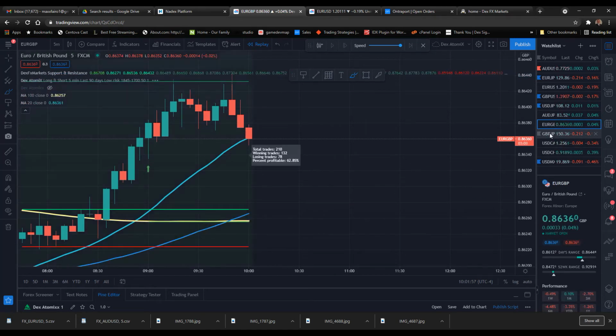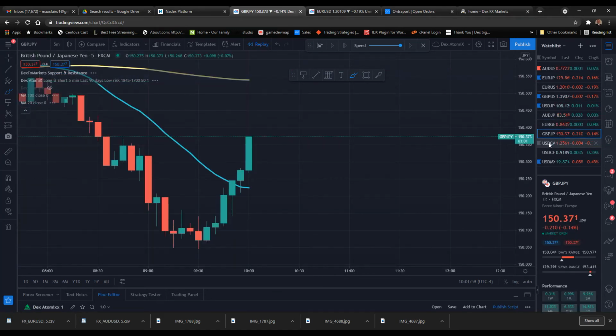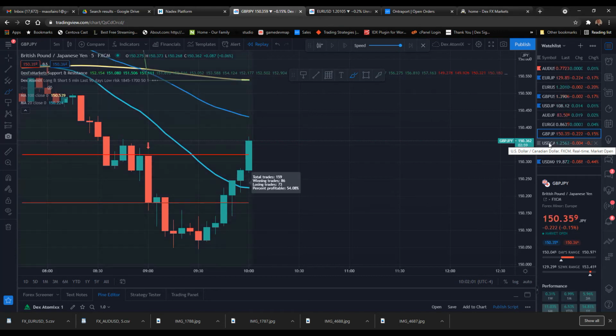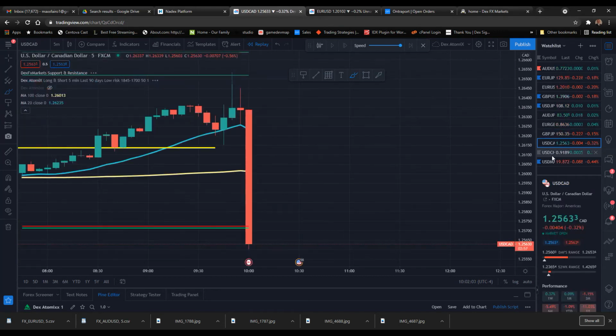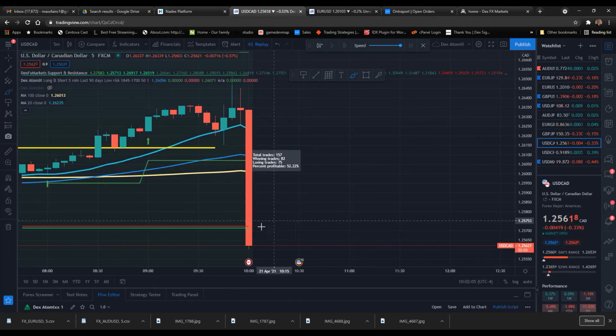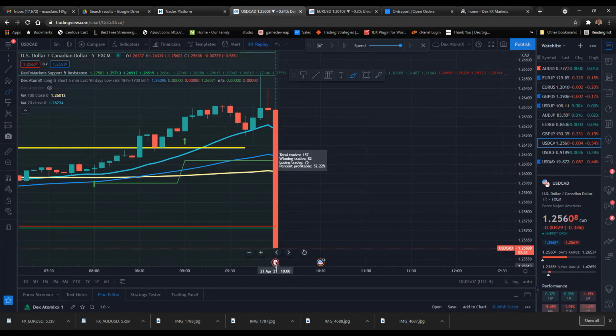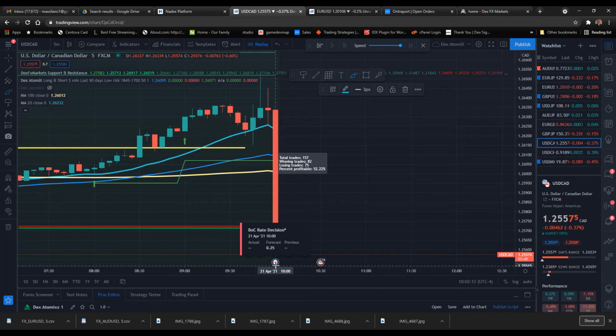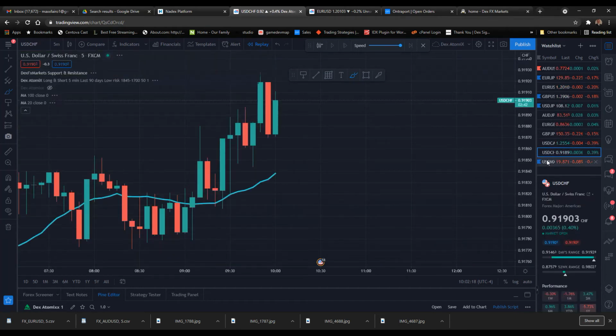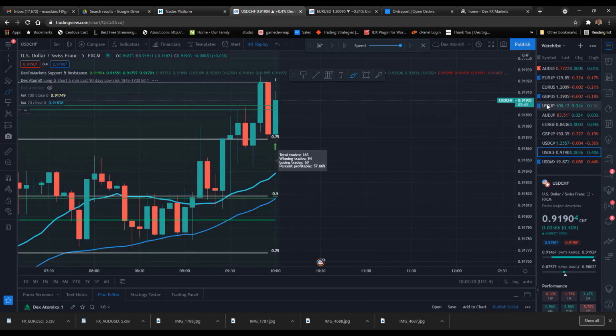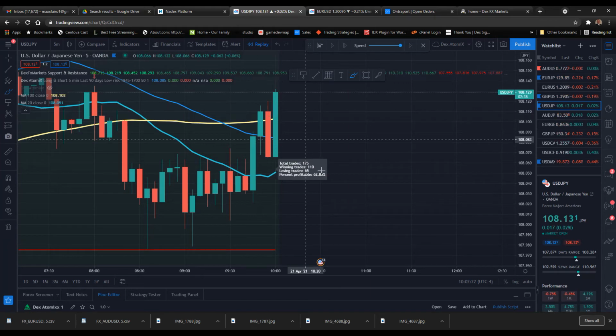Your Great Britain pound, nothing there. Great Britain pound JPY, nothing there. Thank God it didn't touch. Look, we had massive news happening. Red news, right? Canadian news, just punching this thing in the face. Is it affecting anything else? USD CAD, yeah, we do get some movement around, but not a lot, right?